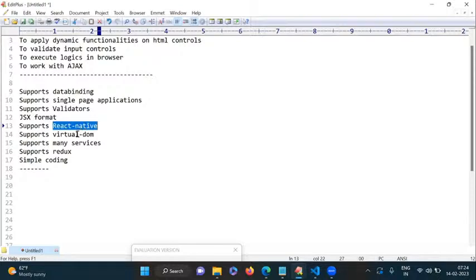In Angular we don't have a virtual DOM. Like that, there are some additional features in React and some additional features in Angular. From the data binding point of view, React supports only one-way data binding, but Angular supports one-way and two-way data binding. And in React, if you want to work with two-way data binding, we write manual logics.